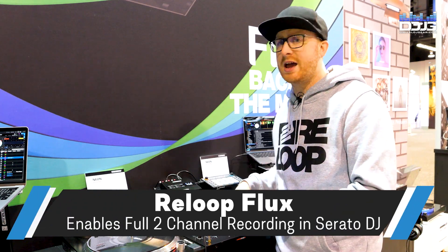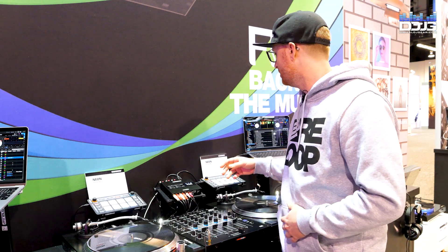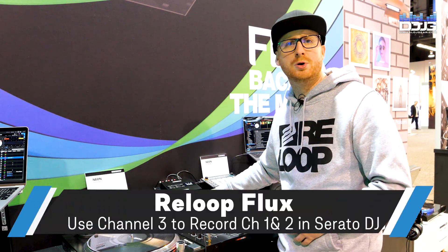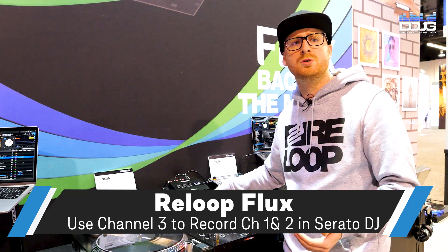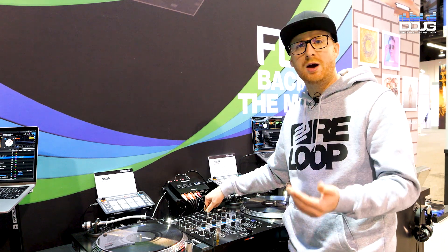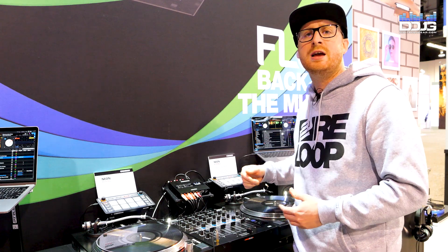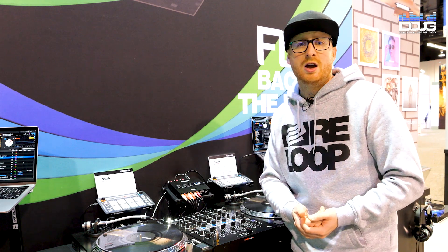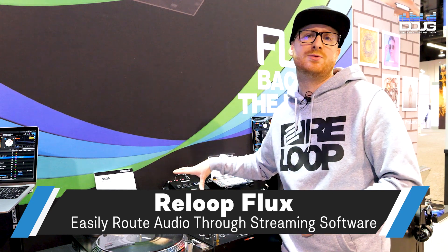To capture the mix with fader actions, FX actions, everything you're doing on the mixer, you want a clean recording of what everybody else is hearing. So you can use the third channel and connect your input to the record output for a clean audio of your mix. This also helps in Serato if you enable the function to share master audio to other applications — it appears as another audio interface in your Apple settings. So if you're using OBS for streaming or Twitch, you can simply choose the Serato virtual audio and have a clean audio feed of your mix for live streams.